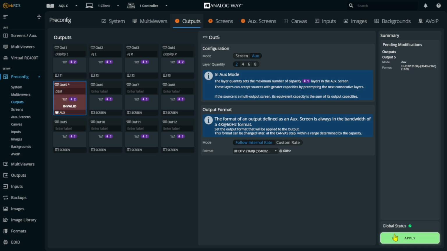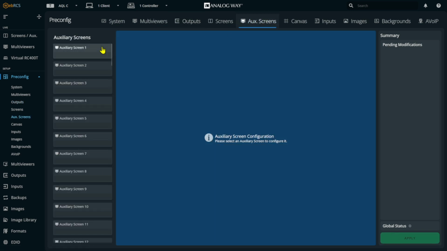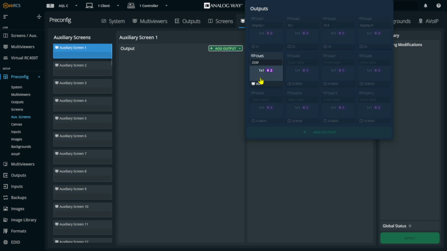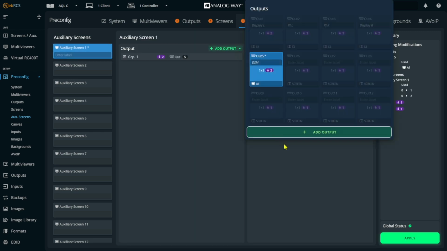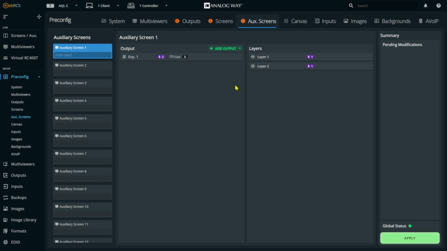So let's go ahead and hit apply here. Now, all we have to do is go put that aux on an aux screen. And at this point, we basically established that output 5 is an aux output, it's got 2 layers, and it's going to live on aux screen 1, which we can also label DSM.